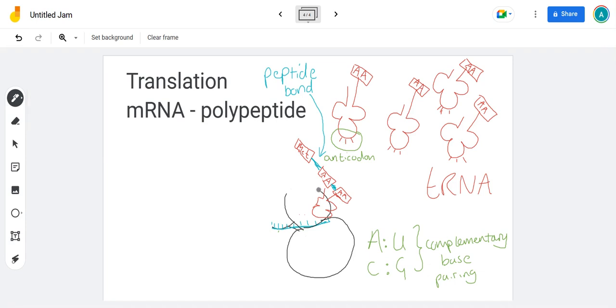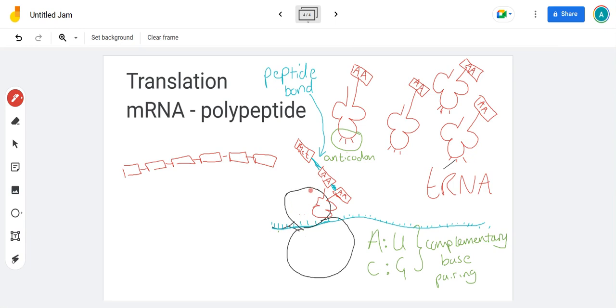You're starting to get the idea. And another tRNA will come in. So this mRNA, I didn't draw it very big, but really this mRNA is going to be long, isn't it? So then it can bind to the next 3 bases, and the next 3 bases, and the next 3 bases, and it builds up this chain of amino acids. And a chain of amino acids is called a polypeptide. So it will do that all the way along until it gets to the end of the mRNA.